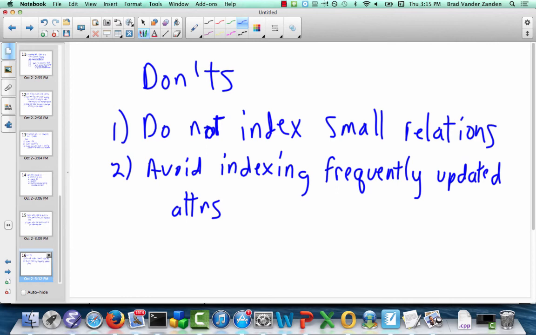So that's going to at least double your update time, because indices are also kept on disk. Every time you update a tuple containing that attribute, you'll also have to update the index. That'll be a second disk access. That'll slow you down.